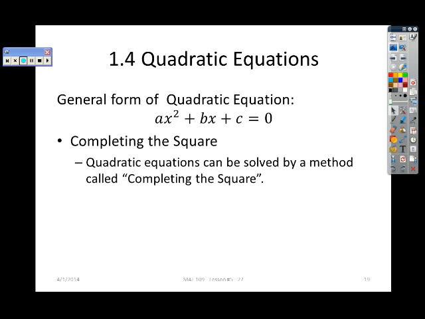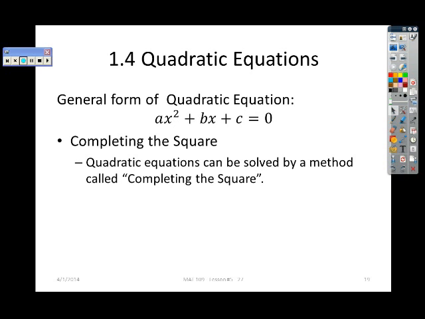Second method to look at is completing the square. Actually, not going to go through the factoring process in this case. The square root property requires you have a perfect square. If you start out with a general quadratic equation, it is not going to be a perfect square usually. But we can change it until it becomes a perfect square trinomial, which means a perfect square trinomial is the square of a binomial. If we have the square of a binomial, we have that perfect square situation that we can apply the square root property to.